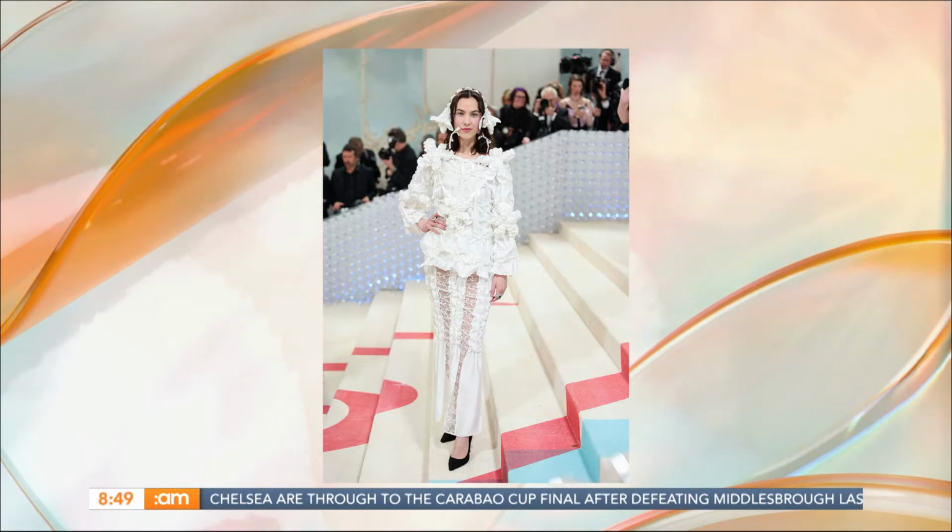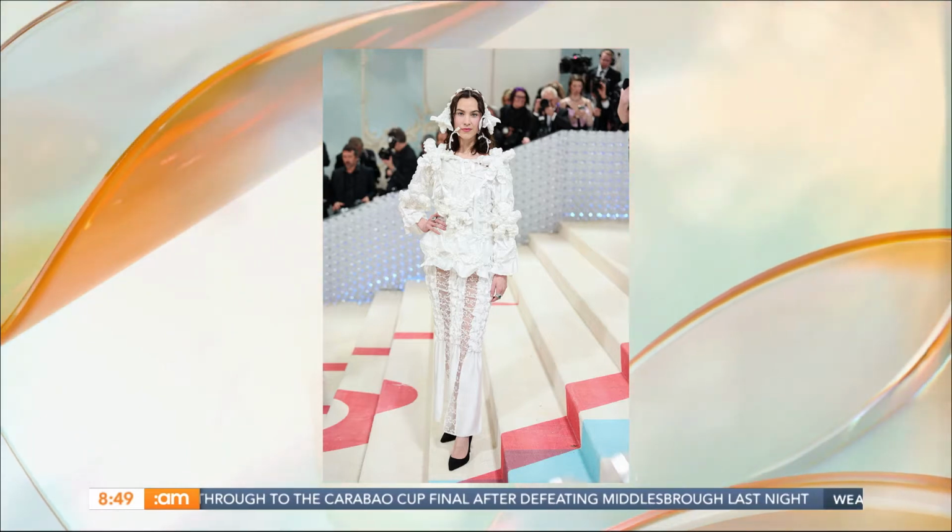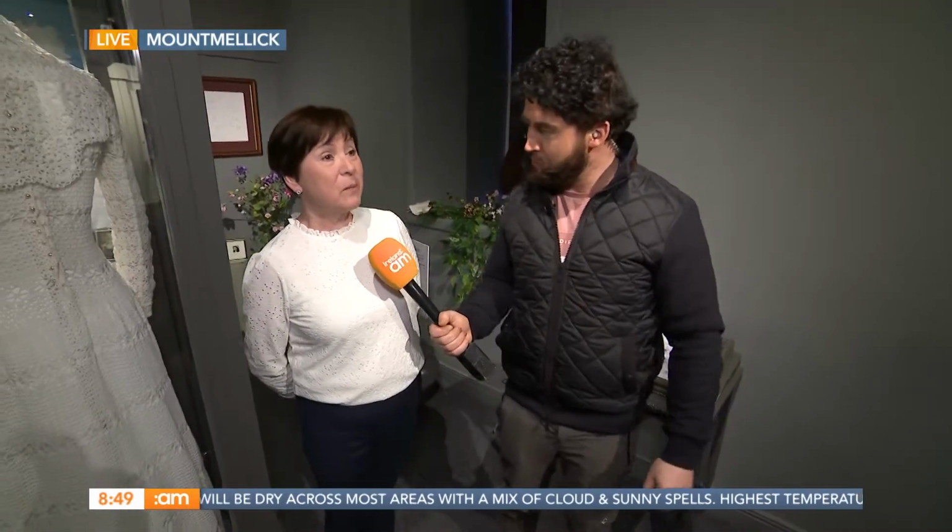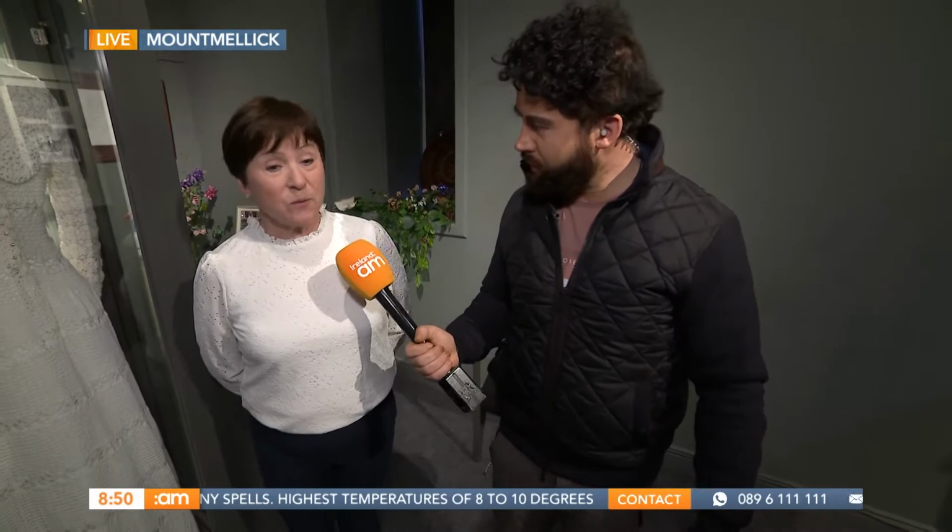Yes, so it has made a revival, and what's unique about white on white is it's timeless. It never dates. So even though it's 200 years old, it still looks as fresh today as it did back then. And in fact, that's where you learned the skill back with the nuns, because it is really a dying art, isn't it? Yes, it was back in the 70s. Sister Teresa Margaret, who's the nun that's credited with reviving this embroidery, taught us in school. And then when I grew up, she had started classes in the town, and I joined those classes back in the late 80s.